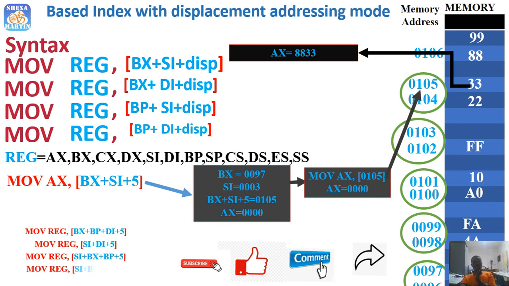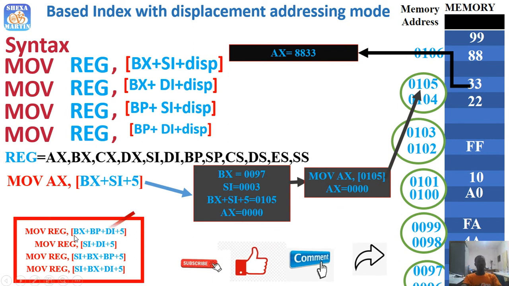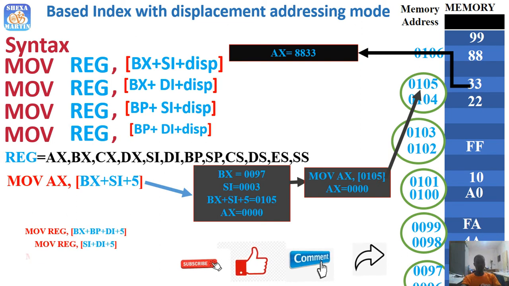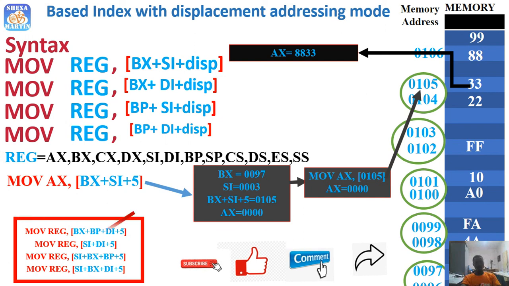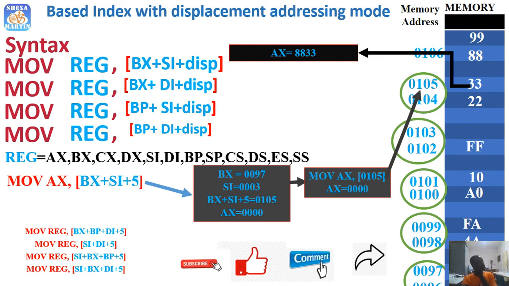Right. All these instructions that have been written here, they are not allowed. These are illegal instructions. So do not write these instructions. They are illegal. These ones. If you want to see, previously we talked about accessing memory. I think it's the first lecture. So if you want to see all possible combinations, please go to the first lecture and listen attentively and follow the instructions and how it was done.